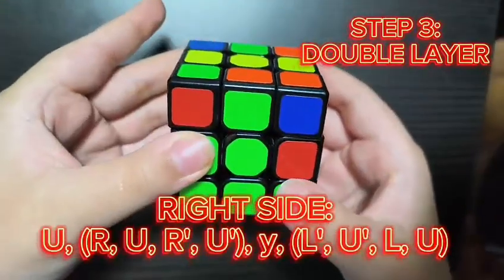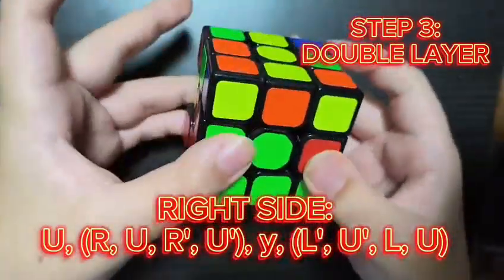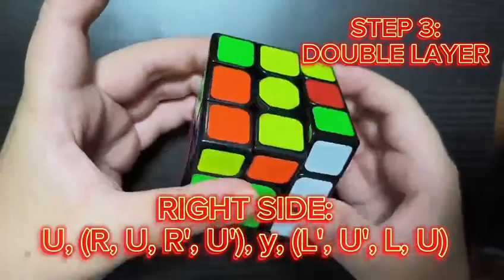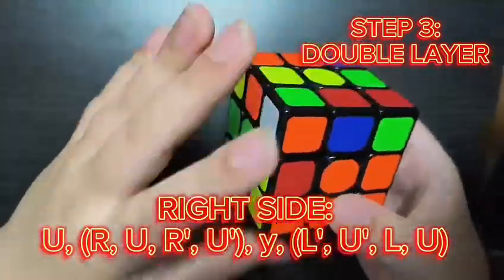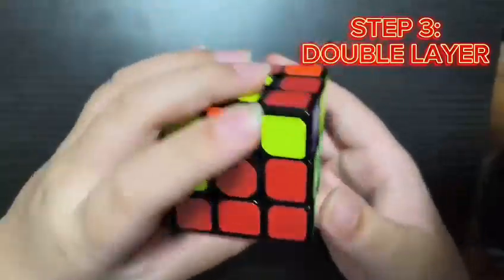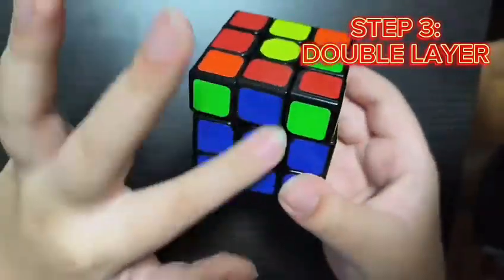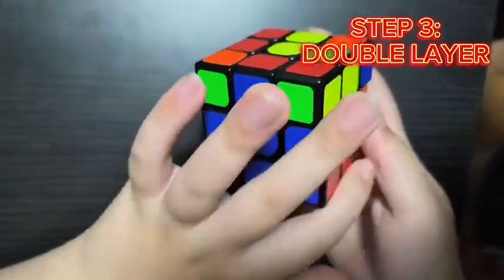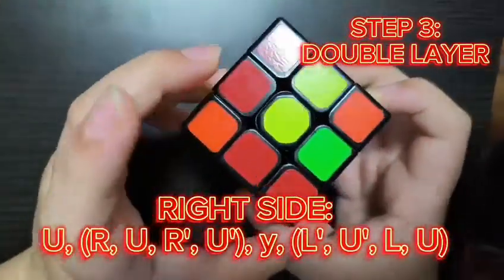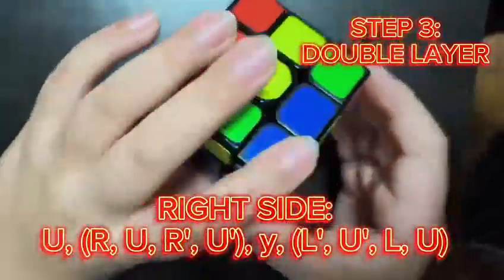So if it is gonna be right, then turn the top clockwise. Then do the 4 right hand moves first. Turn here, then you do the 4 left hand moves. You will fill in like that. Last one. Find it here, align it here, and it goes to the right. So it goes to the right, turn the top clockwise, 4 moves complete.